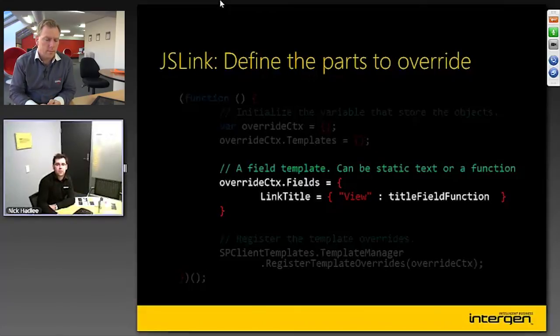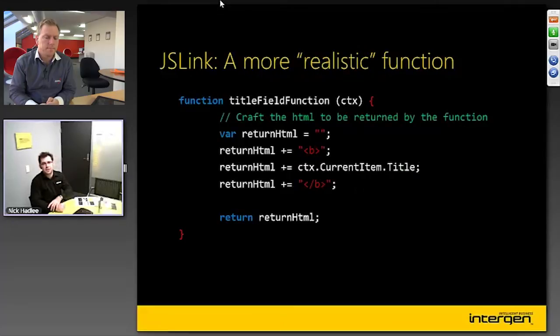So that normally would look something like this. This is an example of that function. By providing that function name, you will automatically be provided an object, which is a context object, and that has all the information about the list data and the list schema and the current item value. So you're going to have a lot of context, information that you can deal with and decide what am I actually going to output.